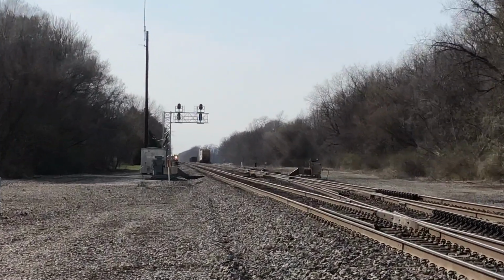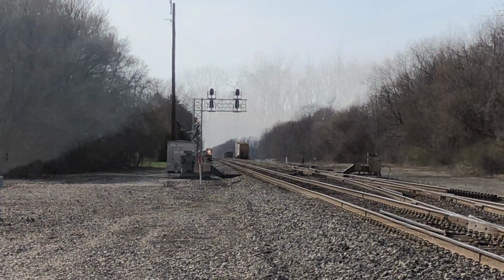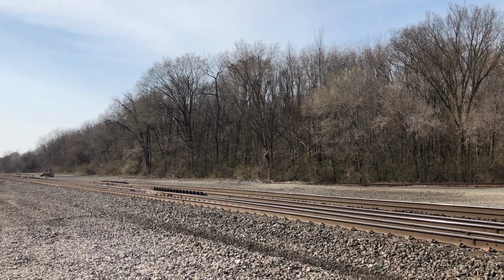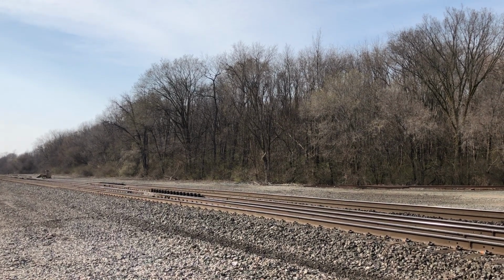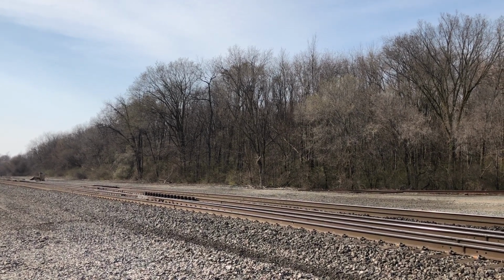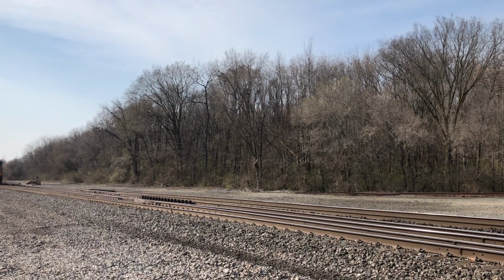Unfortunately, that Norfolk Southern train was the start of an onslaught of eastbounds, holding up the westbound I was trying to catch. The first one was a CSX intermodal with two Gevos and an SD70 Mace in the lashup. Interestingly, the Mace has a boxcar logo on it. I've never seen that before. Is that rare? Someone let me know.